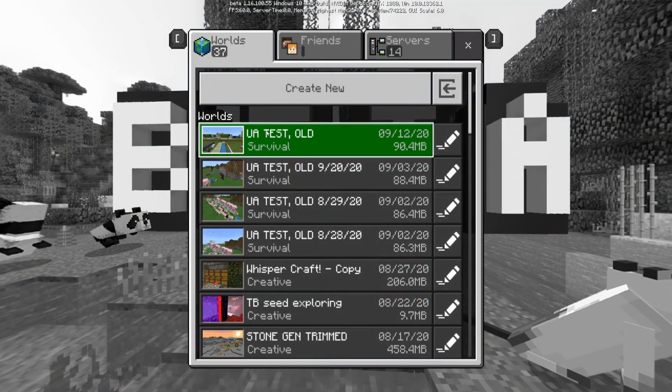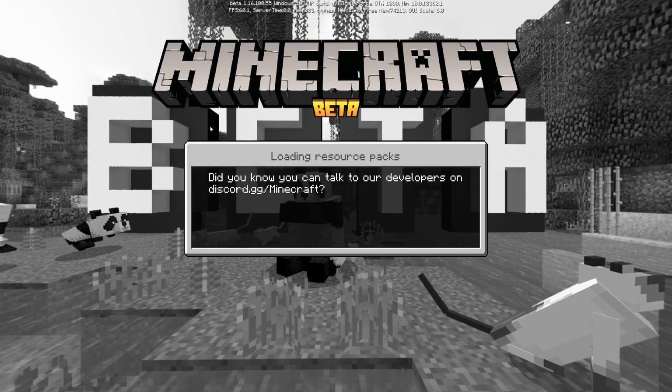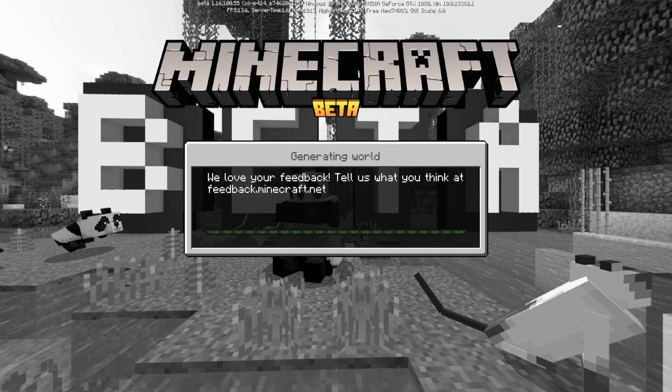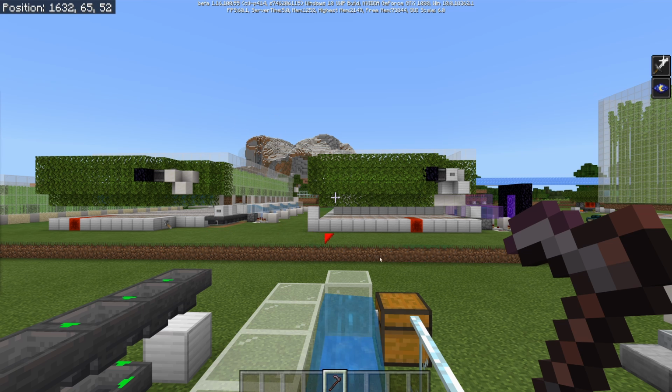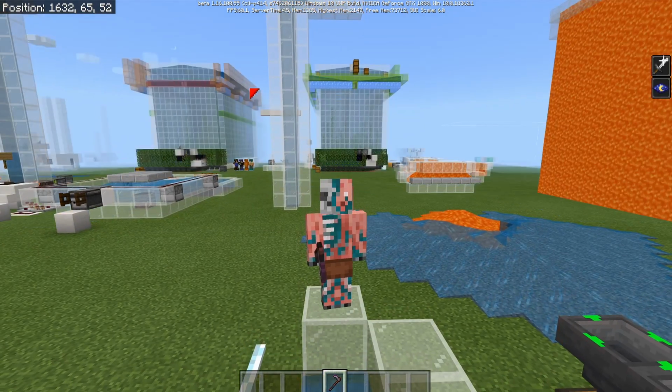We can actually see this bug in real time as well. If we load up a world and then I go click on another window like OBS or whatever, then I won't be selecting the game, and now I can go hover over this window. You can see my mouse and you can see that the red arrow actually follows it as well. So it's very annoying. That thing should not render, it should not exist, but you know what, it's there to stay, and it's gonna be our little buddy throughout today's video, and I'm gonna name it Daniel. If your name is Daniel, congratulations, you just got a free shout out in today's episode.